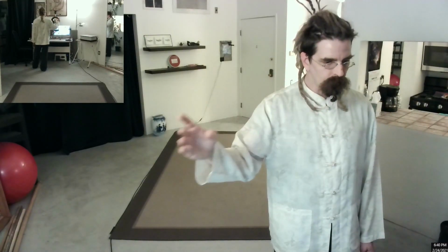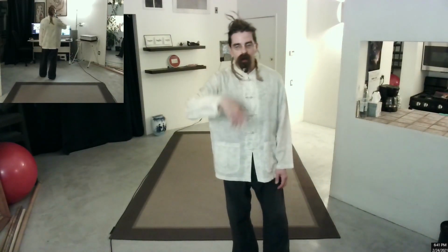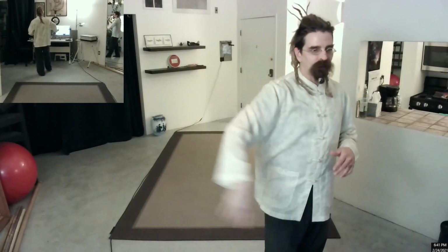No point, but one thing that keeps throwing me is it feels like if you're going out this way, the first thing you're doing is opening up your gate before you're coming in to protect it, and the instinct is to go that way. Okay, so this is a good question. That's very natural. This is more of a Bagua activity, and this is more of a Tai Chi activity, right? We can use the same thing. What you're saying is correct.